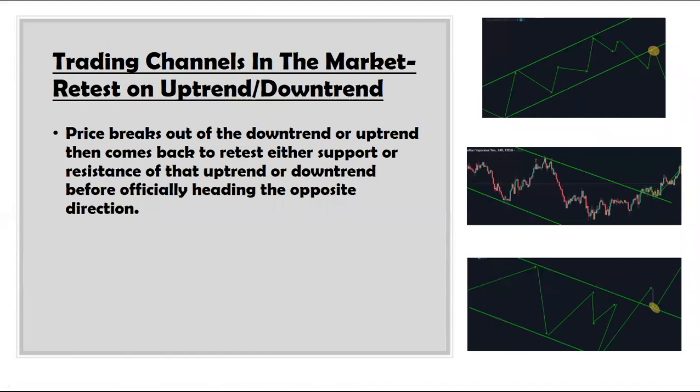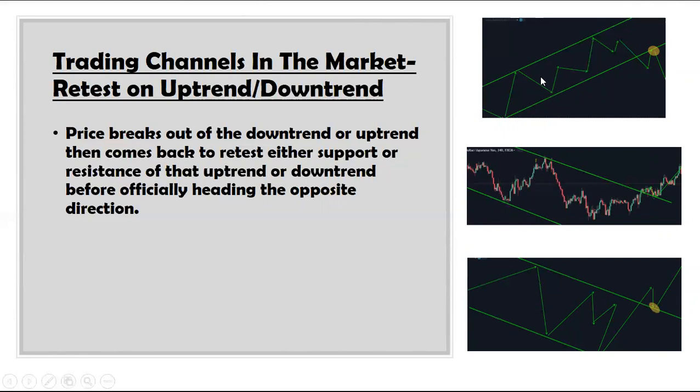So here are more examples of what a retest is. As I mentioned before, you can have a retest on the upward trend or downward trend. So at the top right, as you guys see, price breaks out of the uptrend, then comes back to retest the resistance before officially heading in the opposite direction. Okay, sorry about that.